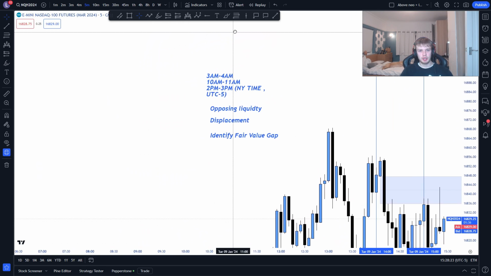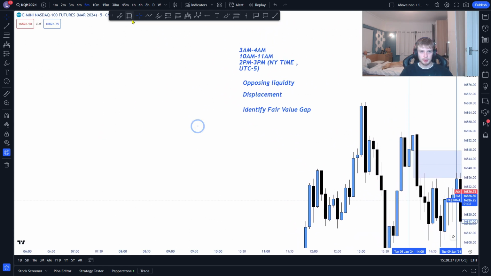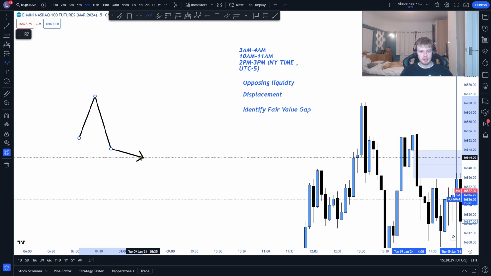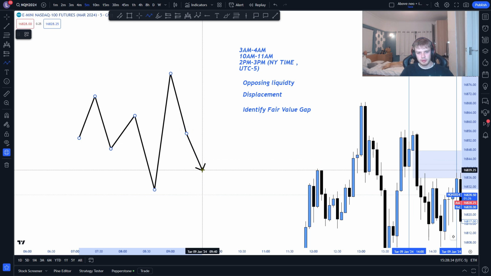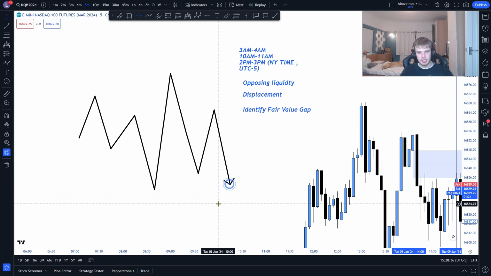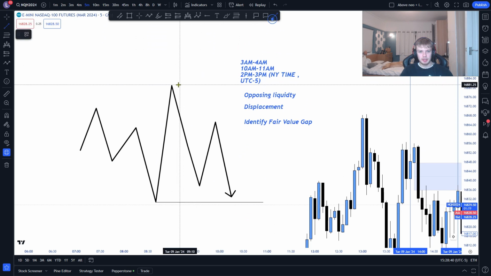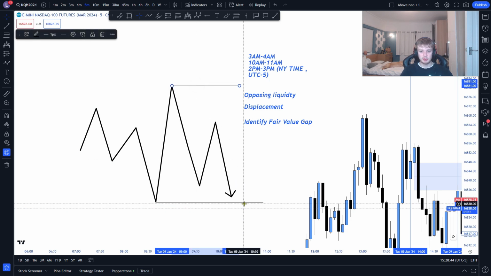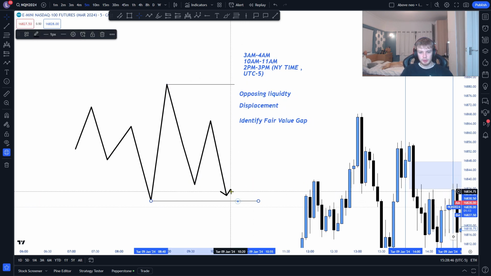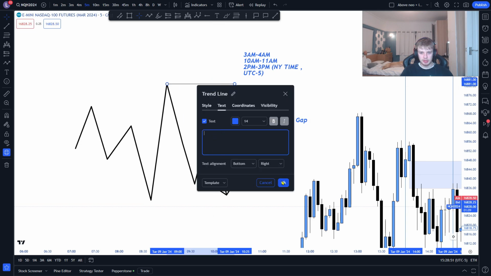Then you have swing highs and swing lows, which is where we will find our take profit and stop loss with the silver bullet strategy. So let's say we have price action like this. So right here, there will be liquidity here. This would be called a swing low. There would be liquidity here. That would be a swing high. That would be buy side liquidity. This would be sell side liquidity. So all liquidity is literally just where buy stops and sell stops rest on the market.